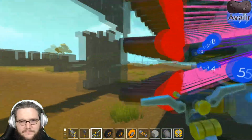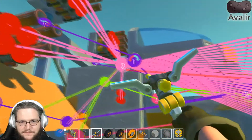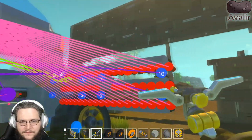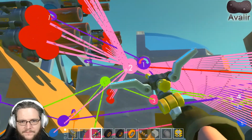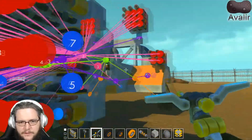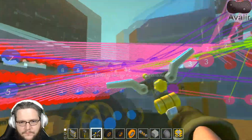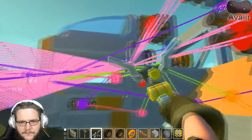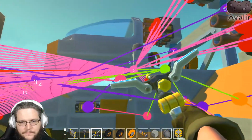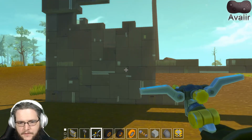Alright, just go for the thing with all the pink on it. Getting there. All right. Get rid of this wall.